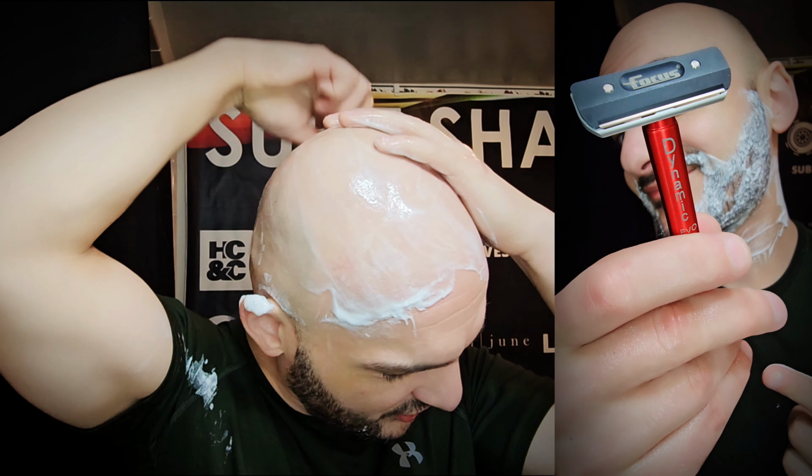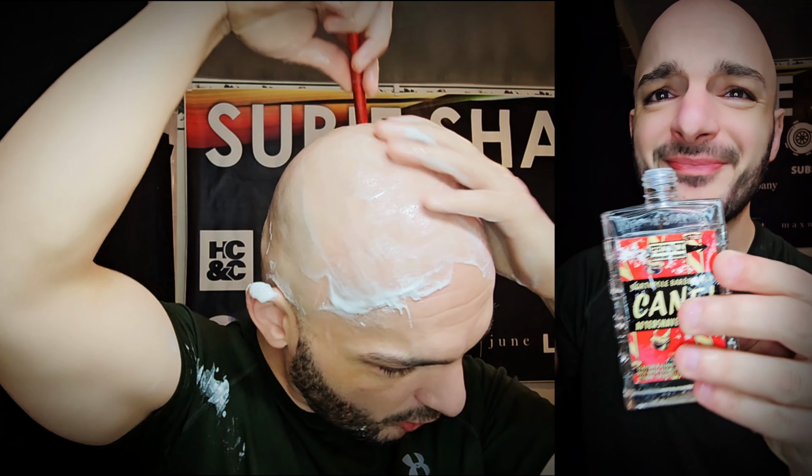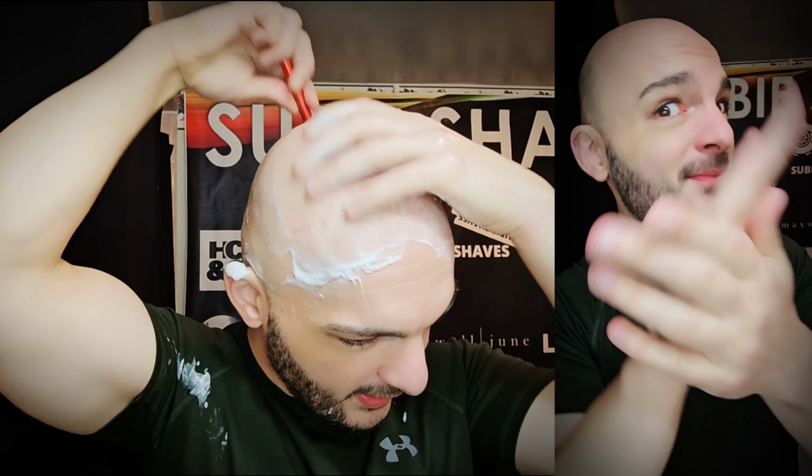I will say this, the one thing that throws my hand for a loop is the aluminum handle is so light. The razor is extremely light, and so it's very nimble. Yeah, it's totally nimble, but the problem is as it's so light, you have to learn how much pressure to use.